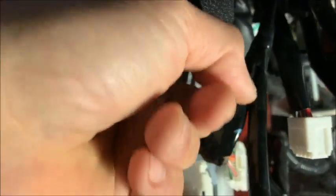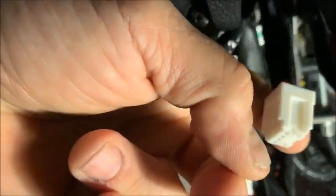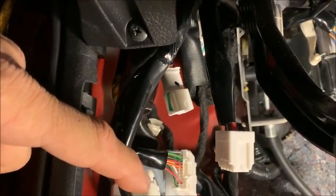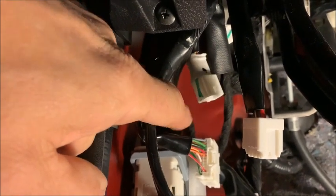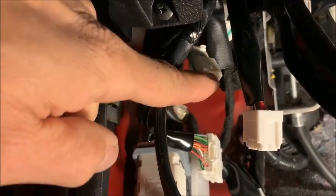I cut the tape, took the tape off, and here's my accessory connector back here. This connector, I'm not sure. I'll have to look up what it is. It could be, I don't know, trailer braking or something, but this is the connector you want. It's got 12 wires on it that match the color code of the connectors in the book. I'll show you on the diagram where that is.